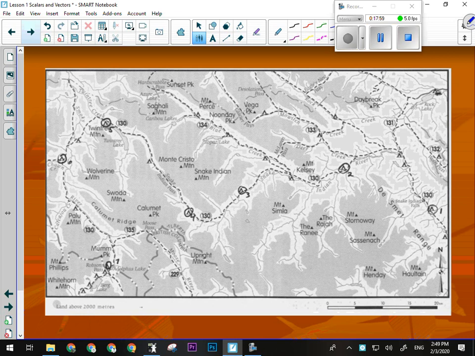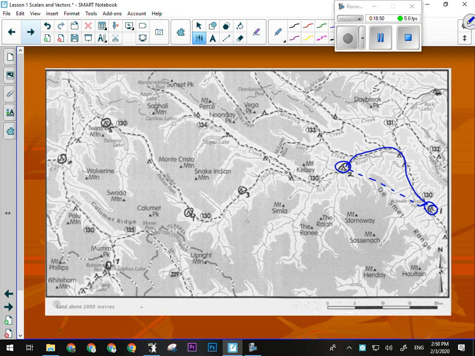Okay. Here's another situation. So I'm on this trail here. I'm at Seldom Inn Campground, and I want to go to Snake Indian Falls Campground. Just outside of Seldom Inn Campground, there's a sign that says Snake Indian Falls Campground, 31 kilometers. What is it telling me? It's telling me the distance to Snake Indian Falls Campground. Now, what is it assuming I'm going to do? Walk on the path, because that's what sane people do. You would follow this. If I go along this path, the distance traveled will be 31 kilometers. It does not have a sign that says Snake Indian Falls Campground, 24 kilometers at 41 degrees west of north.